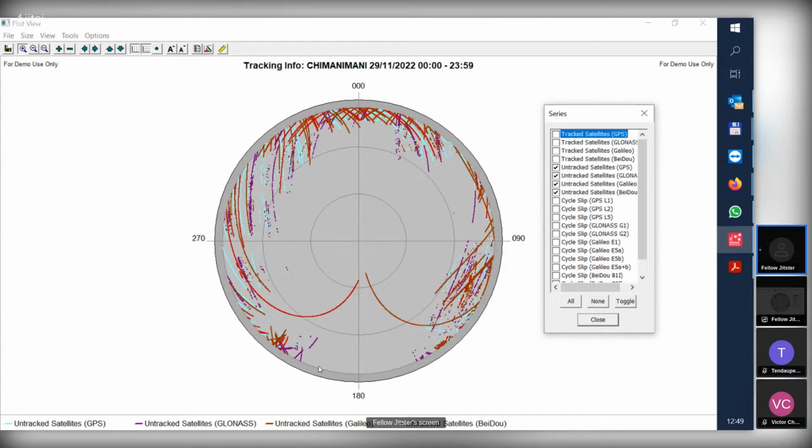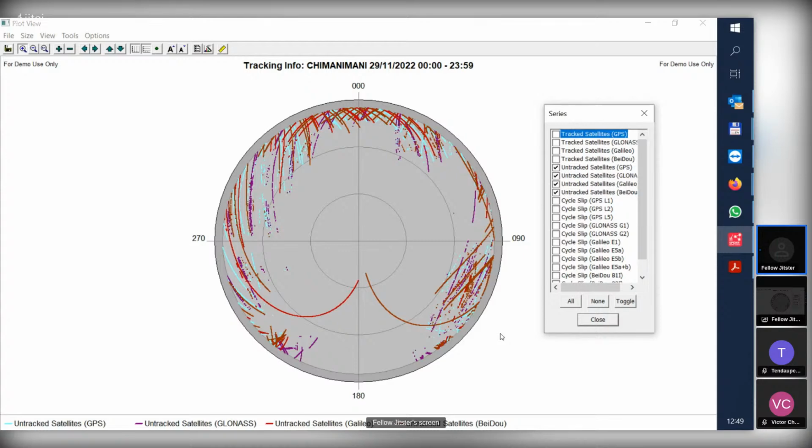As you see, there is nothing below, so this is completely grayed out. And this is exactly what at Chimani the receiver is missing. These are the missing observations. If you do the same on your plots, you will see how much data your site is missing. Normally you should see very, very few lines.